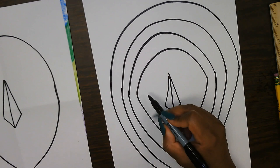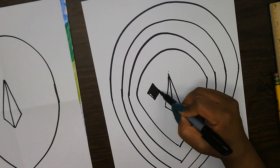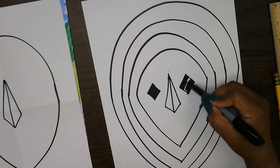I'm gonna do a diagonal here, go to the side, up and back down. I'm gonna go ahead and fill mine in with my black marker. And then I'm gonna do another one over here. Now remember, this is my practice sheet. I'm gonna fill it in. See, I messed up a little bit, but that's okay. And you want your diamonds to be kind of the same size if you can.